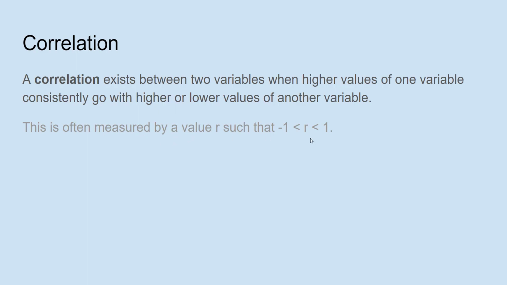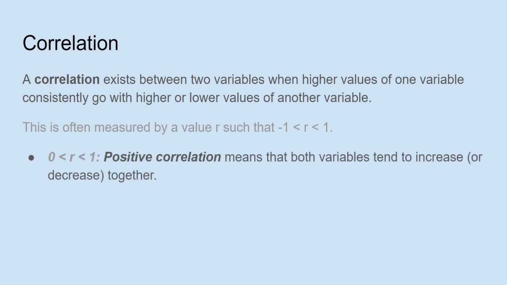It will not appear in your textbook, but in case you see this out in the real world online or in any research articles that you may be reading, there is a measurement for correlation, and we often use an R value. You may say this uppercase or lowercase. R is like a ratio, and it is bounded between -1 and +1. It can be equal to these values. If it is equal to positive or negative 1, then it has exact linear correlation. We want to focus on these main descriptions.